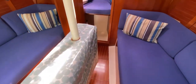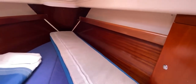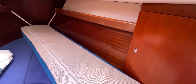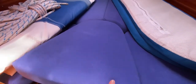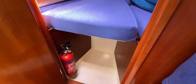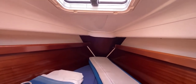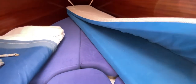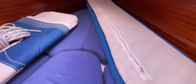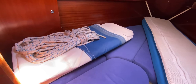Moving forward, we've got the double V-berth in the forward cabin — looks nice. There's wooden-lined hull, a shelf outboard for knickknacks, and cupboards port and starboard. The berth has an infill that lifts out so you've got room to stand and get changed. A hatch from the foredeck provides light and air. Stored in here at the moment are the cockpit cushions — nice and tailored — and the foresail, kept out of wind, rain, salt, and UV degradation.